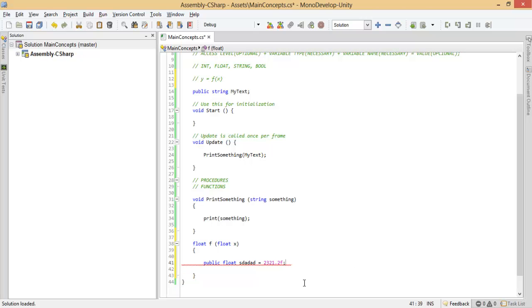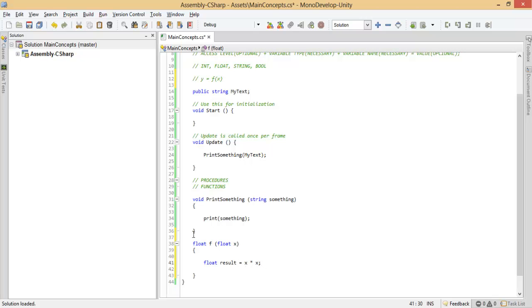I'm not allowed to do this because I cannot specify the access level of a local variable. Okay, so I can just do this: float, then the name of my float, I will call it result, and then it will be x times itself, x times x. So this function will do x times x, basically.